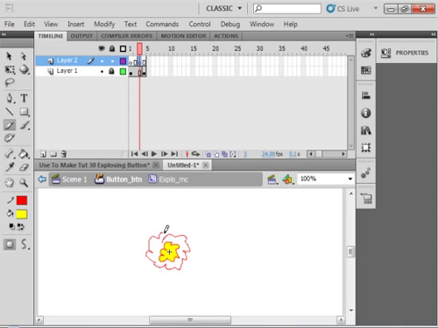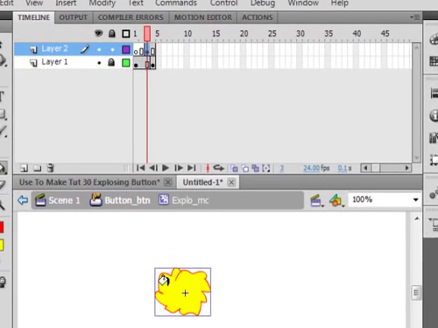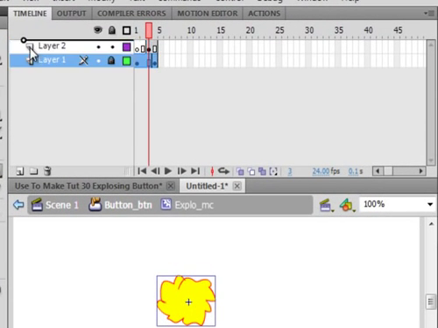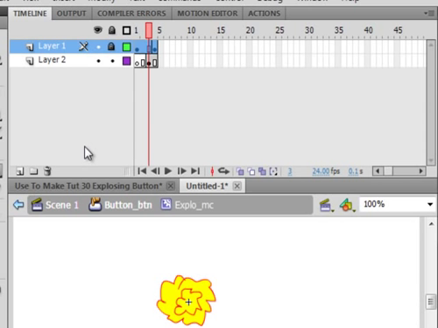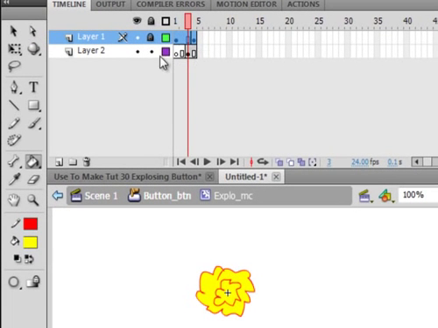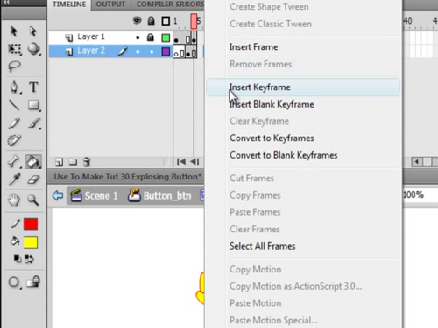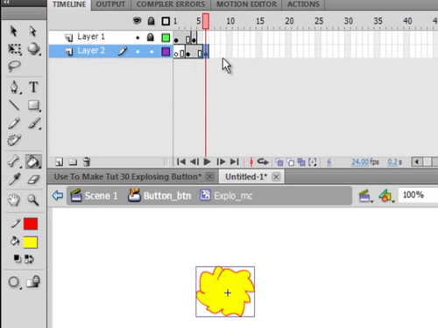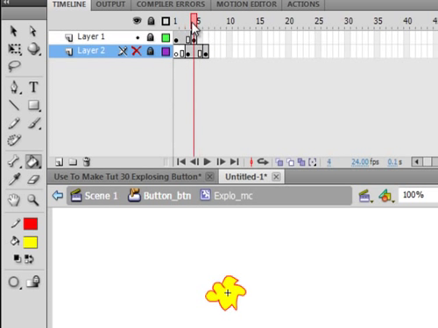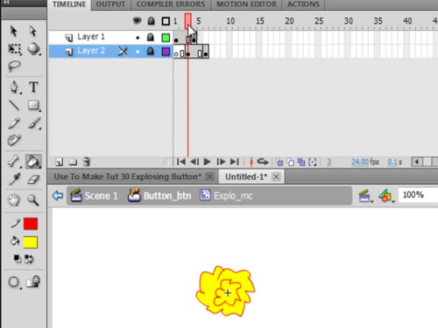Now you can make these round or you make them pointy, whichever you want. And we're going to fill that one. Now this layer has to go up here if I want to see it. There we go. And let's bring that up to here. Insert a keyframe. So if I turn this layer off, I'm just looking at the top layer, we have that. If I just look at the bottom layer, we have that going on. So now I can see them both.